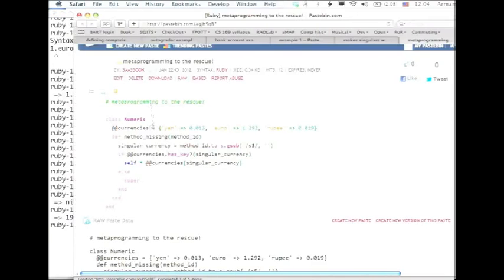Well, first of all, we reopen the Numeric class. We defined a class variable, so all instances are going to see this, right? We can access it from anywhere within the class, and all we did was define some conversion factors. And then when method_missing is called, the first thing I do is grab the method name. I make sure it's converted to a string, and I substitute if there's a trailing s. Remember, in a regular expression, a $ anchors the string to the end of the match. If the trailing s is present, I remove it, and then I can look up the name of the currency in this hash and just multiply the value of self by that.